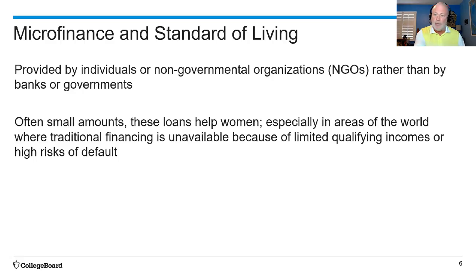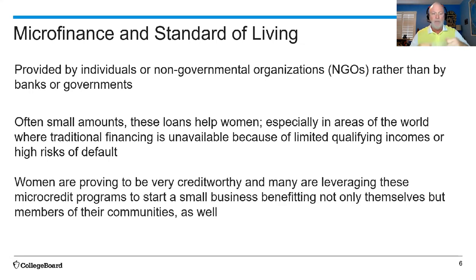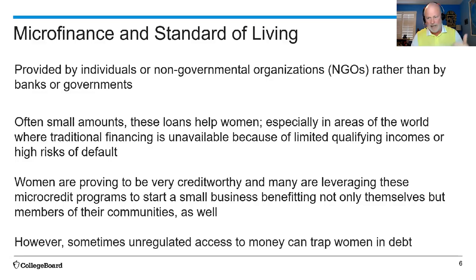The money gets directly transmitted into the hands of women in small places, rural villages, and they're able to invest that money in themselves. It's capacity building. They can start businesses. They can employ their family members and neighbors, and women lift each other up in that sense. Women are very credit worthy. They're very honest with that money, usually more so than men would be. But there can be some issues because it is taking on debt, and if the business venture doesn't work, sometimes it can create debt cycles. Like any strategy, there are positives and negatives, but it's important to realize this is a way that we're able to leverage opportunities for women.